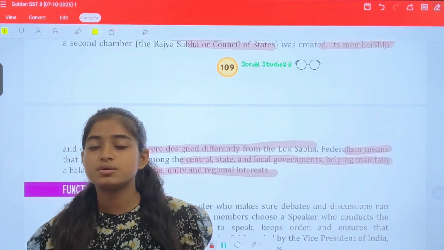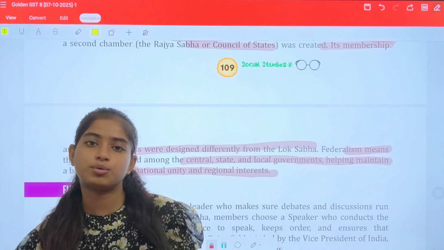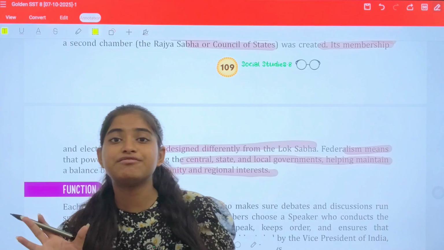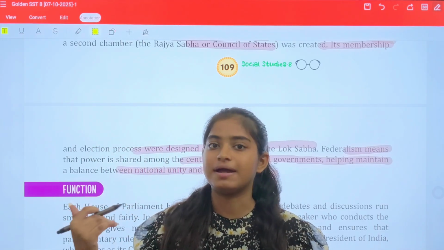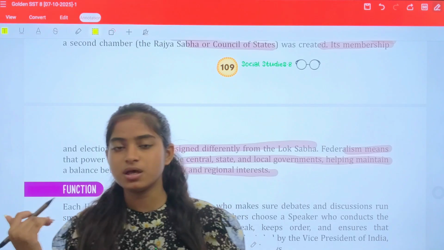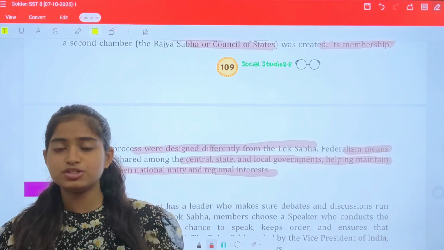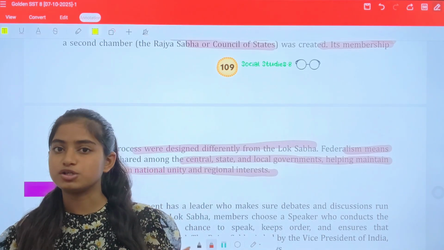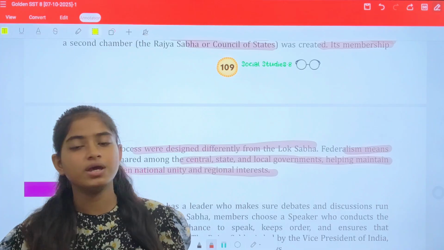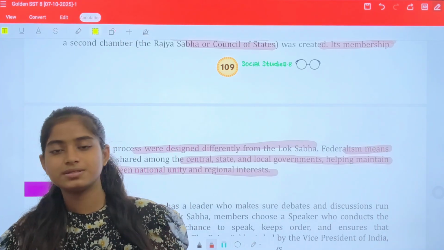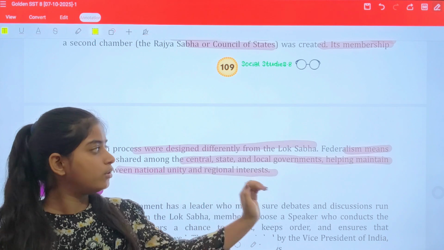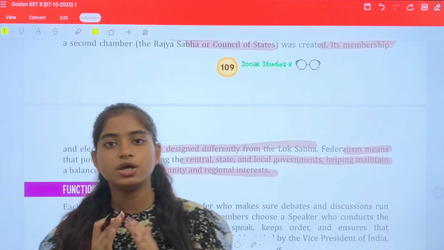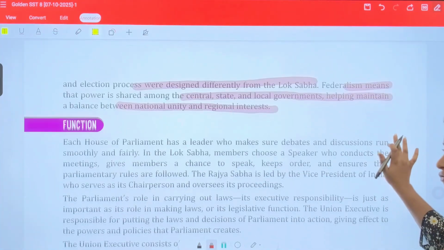Okay, that means when we were drafting the constitution, it was not yet implemented. So at that time, we were confused about whether we should actually implement a bicameral system or not. But later we finally reached a conclusion that to maintain federalism, where power should be divided so that no one alone can misuse the powers, it was important to make two houses, to make a bicameral system. Okay, so Rajya Sabha was implemented, but Rajya Sabha's functioning and process is very different from Lok Sabha. In Rajya Sabha we don't do direct voting, and in Lok Sabha we do. So although the functions are very different, Lok Sabha and Rajya Sabha really helped a lot to maintain the functions properly. Now, what functions actually do the two have?